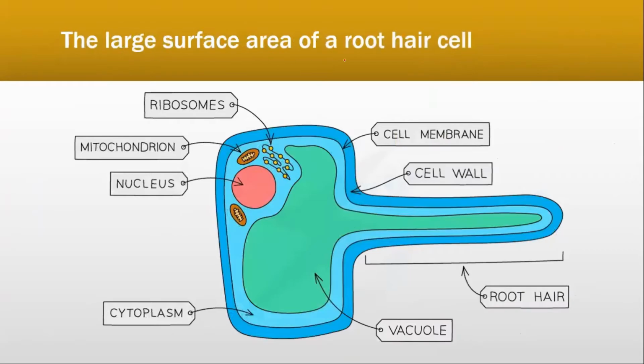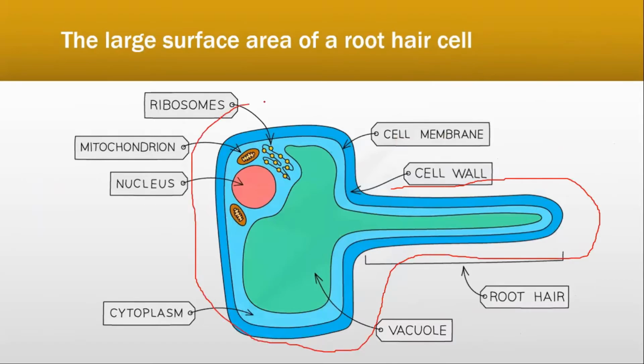The larger surface area of a root hair cell, you see this is a large surface area. We have so many points of attack where the osmosis can occur. Whereas if I have a normal cell, of course the root hair cell has more surface area than a normal typical plant cell. We have a cell membrane, cell wall. This membrane is responsible for the osmosis, and that osmosis is a passive transport.